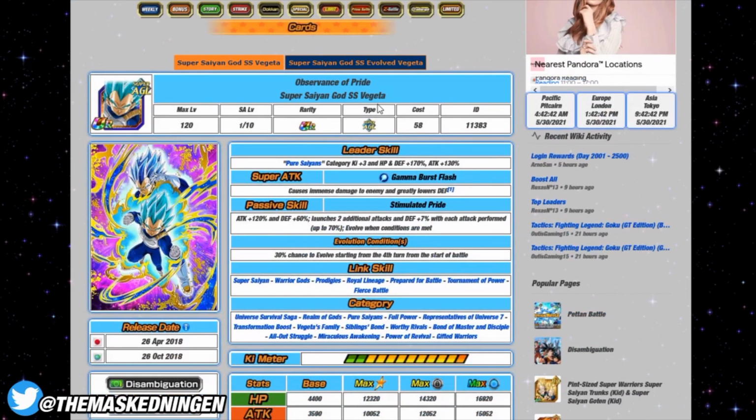So then we have Blue Evolution Vegeta. He's on here, of course, to fill in that Reps of Universe 7 team. He's not the best, because I say Blue Evolution because obviously he just starts out with Super Saiyan Blue and then transforms. He can be pretty good. Obviously with each attack you launch, his defense goes up a little bit, but his defense only starts at 60%, so his defense is not particularly great. Even when it's fully maxed out, it's only 130.